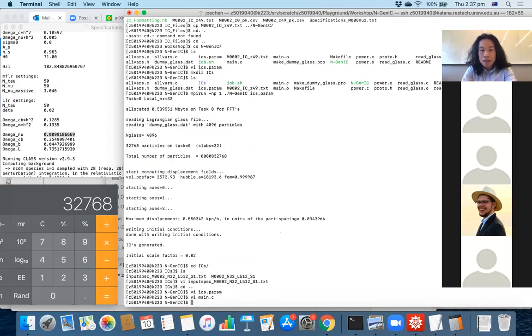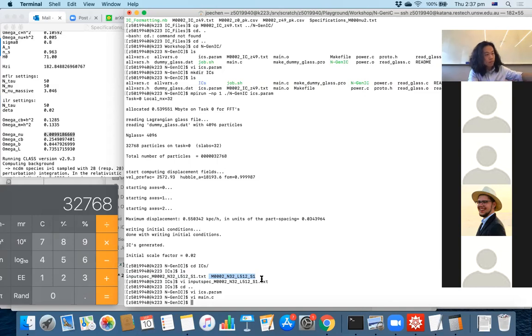Okay, so that's literally how you generate initial conditions. There's not much else to it. You just move this file to the gadget folder when you want to run gadget and ask it to read in these initial conditions. And you have to tell gadget the same set of cosmological parameters, because the header in this binary keeps note of all the omega m's, the initial time, and other things. So if gadget starts running with a different set of cosmological parameters, it will get suspicious and stop your run because there are more particles or more mass than it expected. But that's pretty obvious.